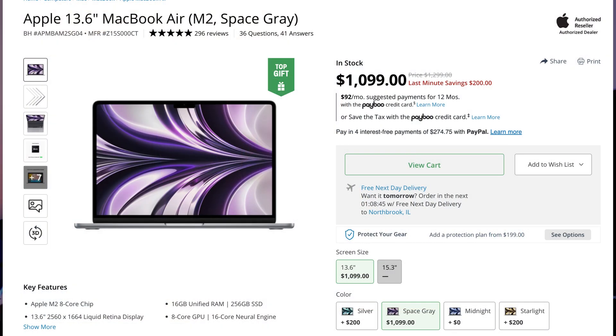8 gigs of RAM on a laptop is okay now, it's not struggling that much. But I want 16 — that's just the bottom line. I just do not want to give Apple any more money unless we change the way we think about this. They're going to keep doing it to us. So I'm making a stand, but I also think for the average user, if you can get it for $1099 on this sale, you should do it.